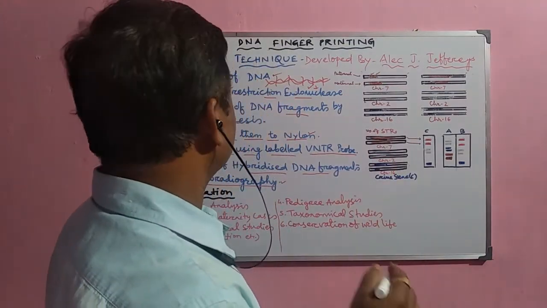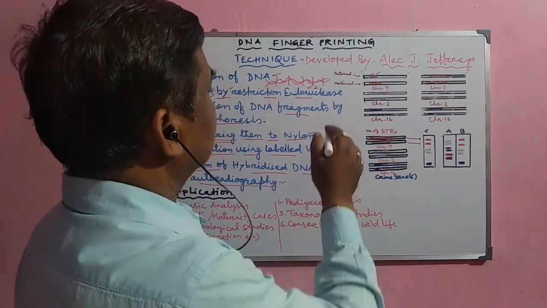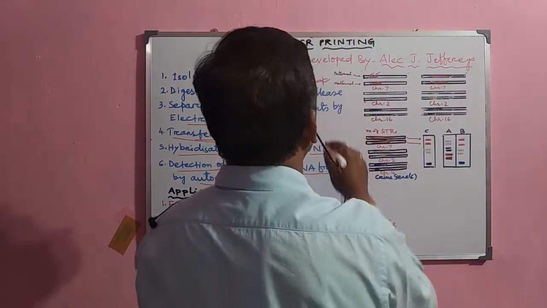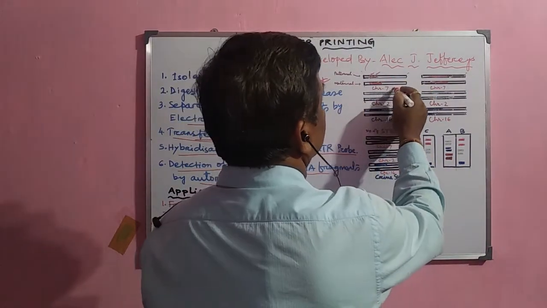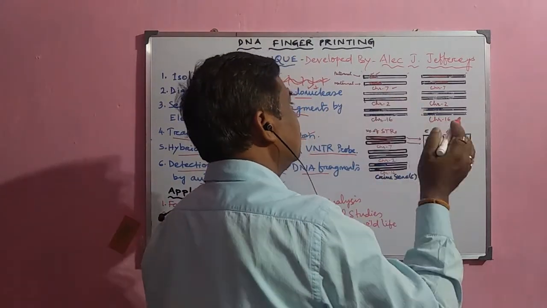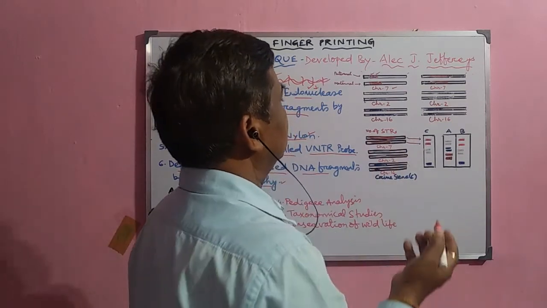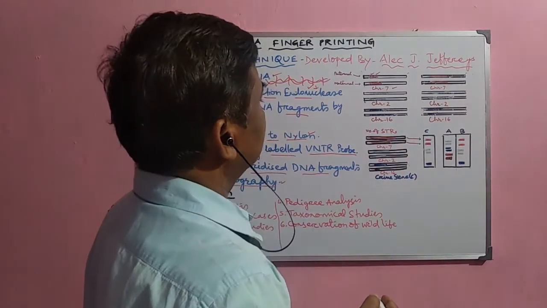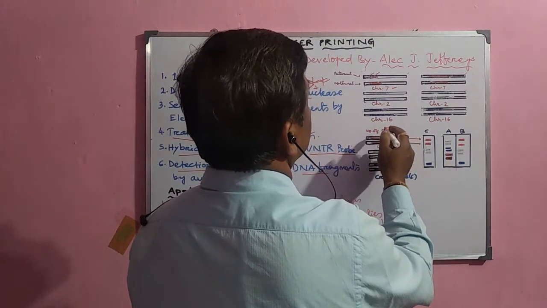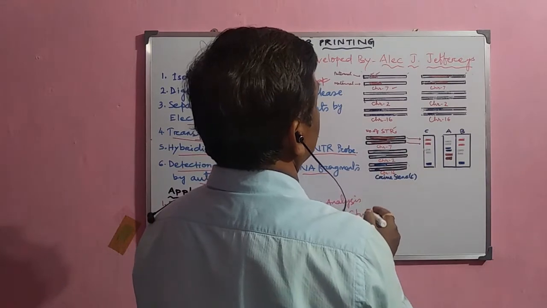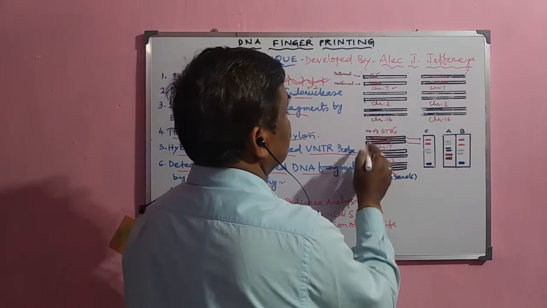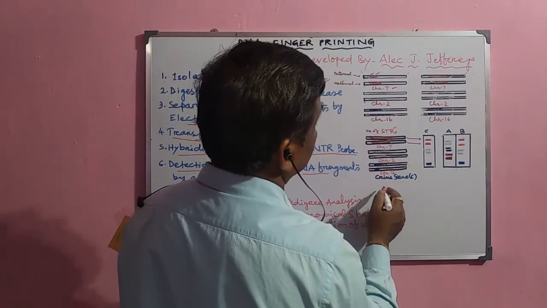Now, by comparing the probe, with the help of this technique, the DNA fragments are isolated. On the basis of the different chromosomes, suppose this is chromosome number 1, chromosome number 7, chromosome number 2, or chromosome number 16, whatever it may be, we see what the different small tandem repeats are. These small tandem repeats are normally analyzed here, and after analysis, suppose this is the report of a crime scene.